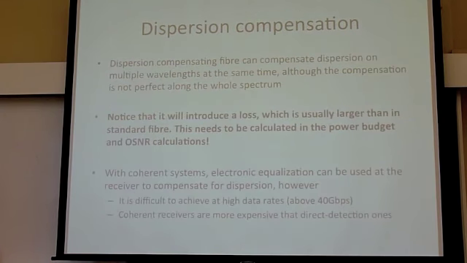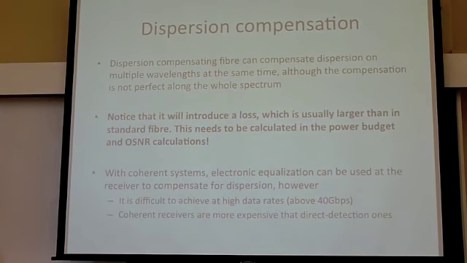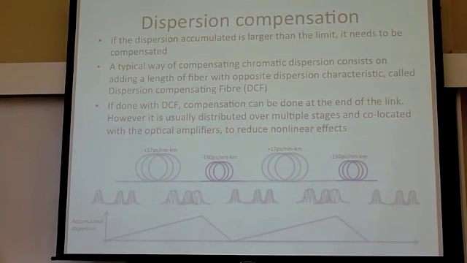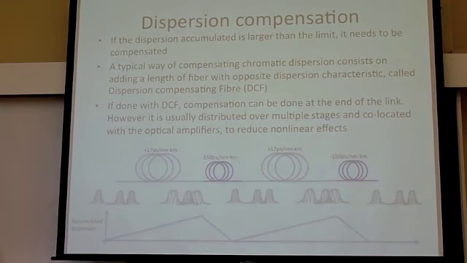The other good thing is that you can compensate multiple wavelengths at the same time. As you can amplify them at the same time, the dispersion works on them the same way. It's like I have a transfer function, and then I have an opposite transfer function. The only thing is that they're not exactly the same. It works very well if you calculate your dispersion for the central frequency. If you have 40 channels, you calculate the dispersion for the middle channels, and the more you go to the edge, the more discrepancy there is between these slopes.